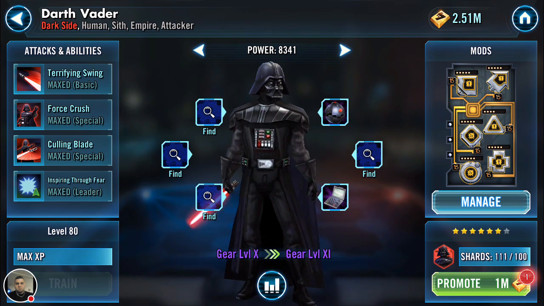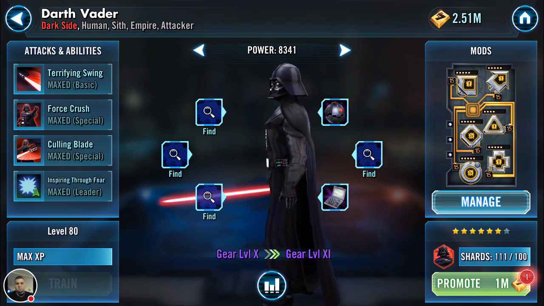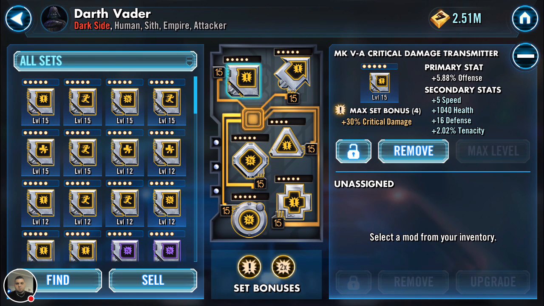I have all of his abilities at Omega, so everything is maxed out. Let's take a look at his mods here real quick. So we have his offense mod here, which I've equipped with a speed secondary and some tenacity. I'm really just using some leftover mods that I had laying around, and these are not really the mods that ideally I would like to have on Vader, but over time I will make those adjustments.